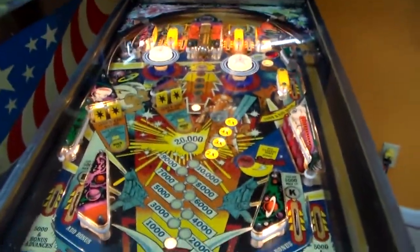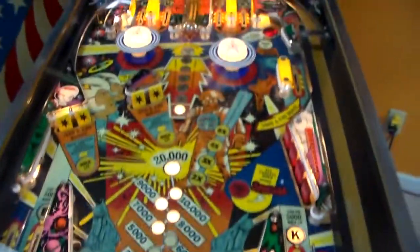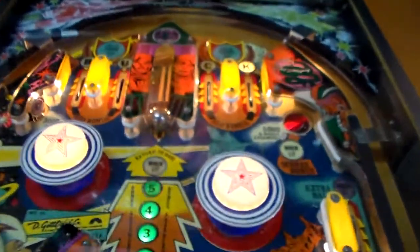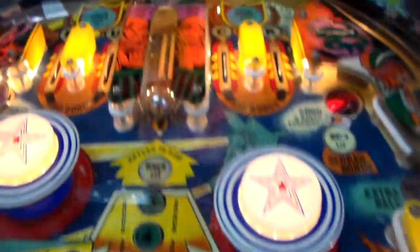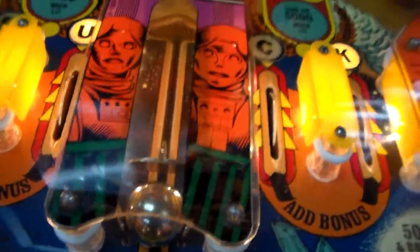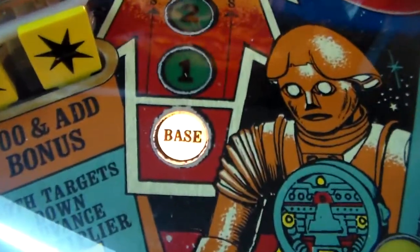Bam! So it's a lot easier to make it from the right flipper than the left one, but you can make it from the left one. If you hit it clean, it is possible to knock it all the way back, that little target behind it, all the way up to the top.